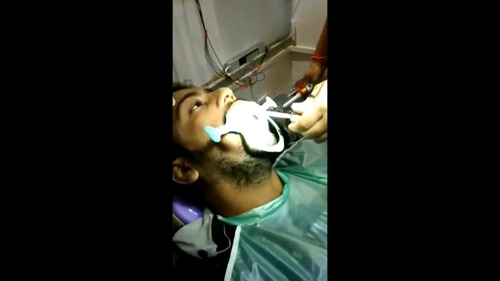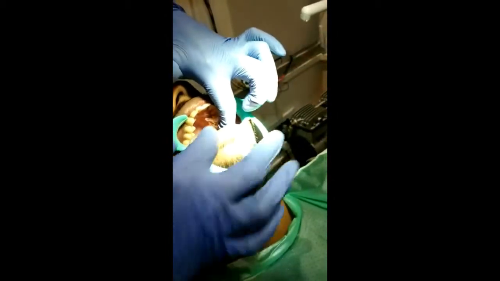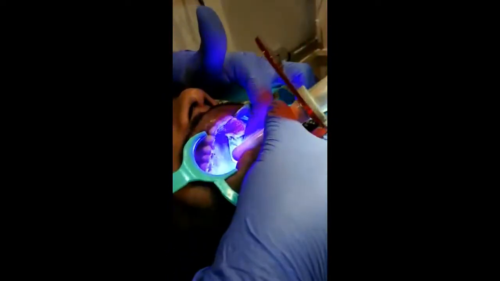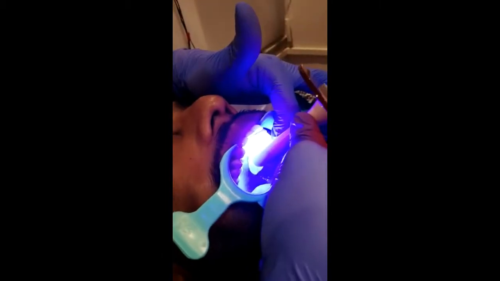Now that we are done with this, for one last time before bonding, we will just dry the area, the field of work. We'll suction any extra saliva to avoid any patient discomfort or discrepancies in the isolation. We will snap fit the sectional tray, the area of which we are bonding, and once it is fit snugly, we shall cure the adhesive material using our regular light cure gun.